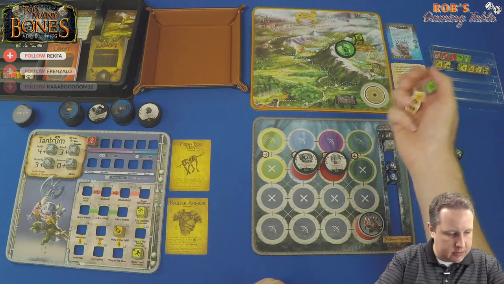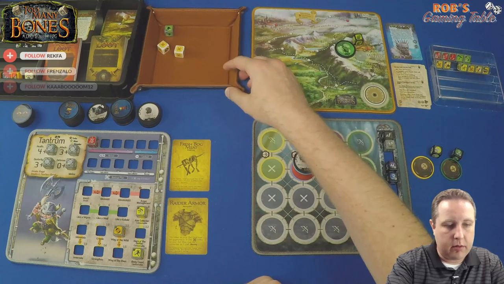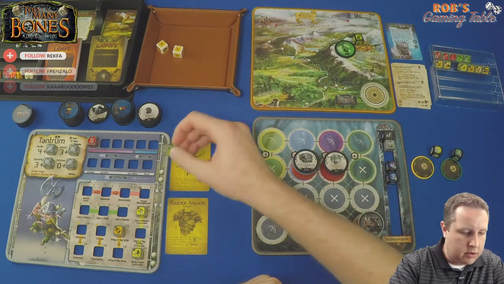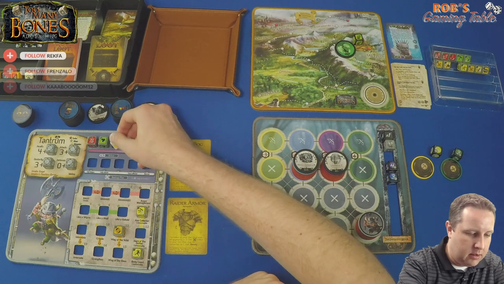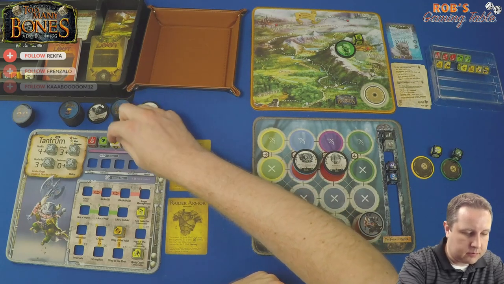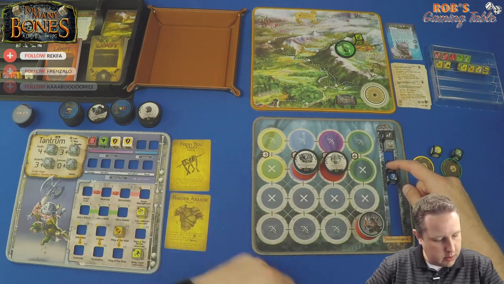So I'm not attacking, so I won't uptick my rage die here. And gotta remember my raider armor. So I get hardy for 1 round. Sure, I'll take it. 2 bones. But I can actually turn these to 1 defense, which I will do. Okay, because of my raider armor.